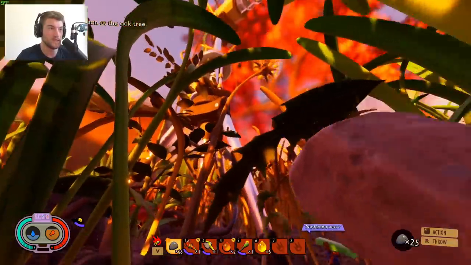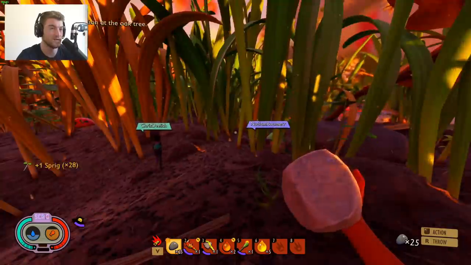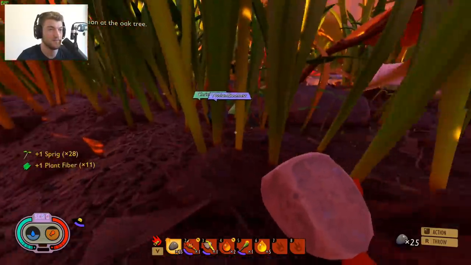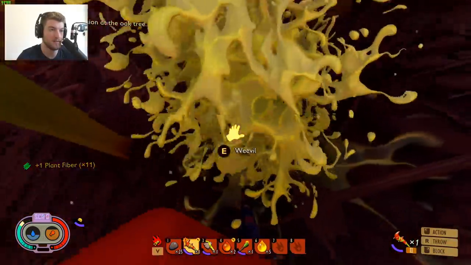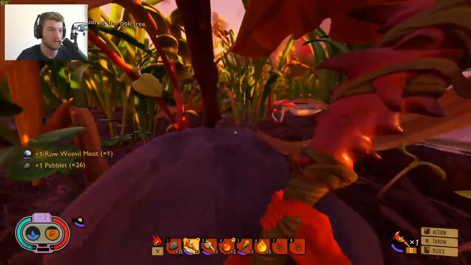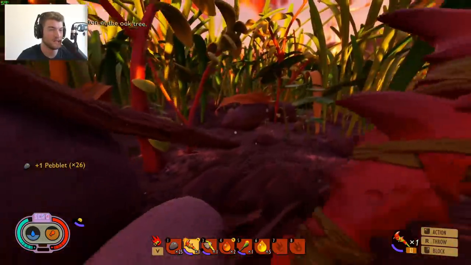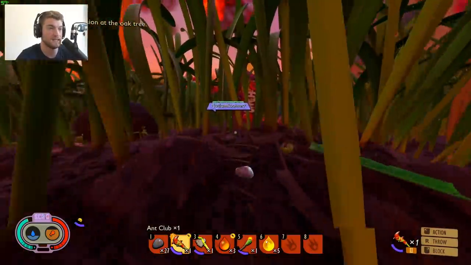Alright, well, where's the tree? We are getting closer to nighttime though. You sure you want to commit to this right now? Ooh, food right there. I got the weevil. Ant? Do we kill ant? All right, let's do it. Screw it. Where's the tree? Let's head towards the tree. See if we can take on a spidey. It's getting really dark.